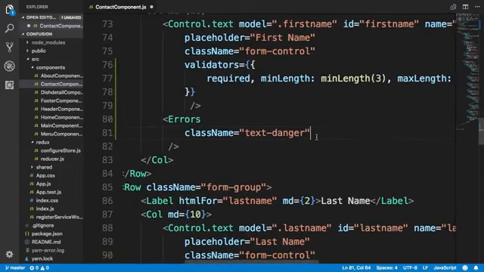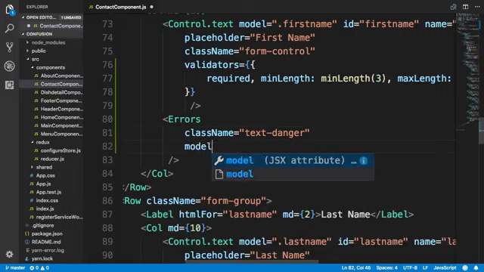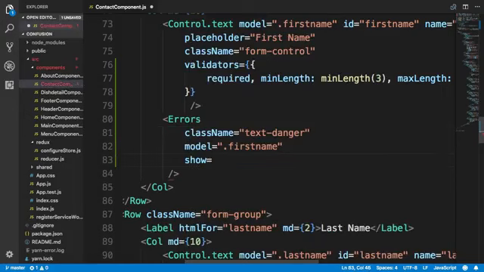So we'll say text-danger, and then the model is .firstname, and then show is touched. So you'll show this message only after the item is touched.